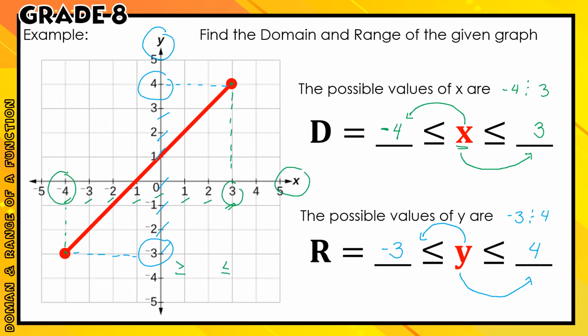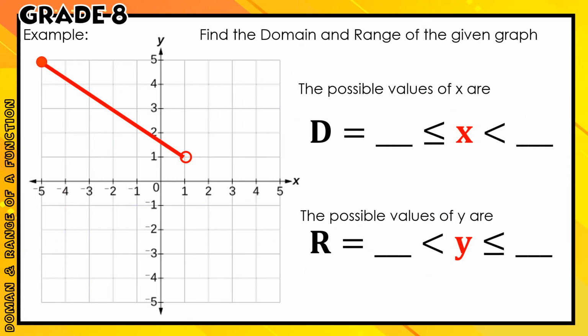Let's have another example. Okay, this time, as you can see, we use two endpoints. We have a shaded region and a hollow or open circle. Focus muna tayo ulit sa domain, x-axis. Tignan natin. So sabi dito, ang shaded, ito siya, nakatapat siya kay negative 5 at si hollow ay nakatapat sa positive 1.